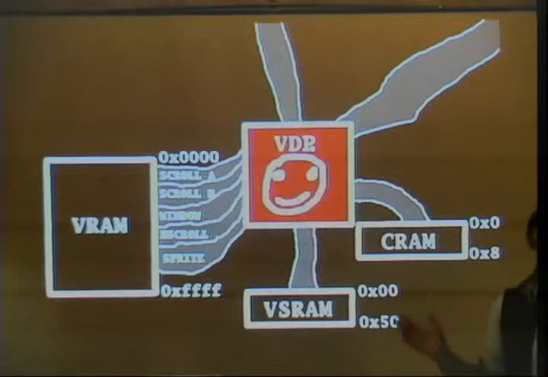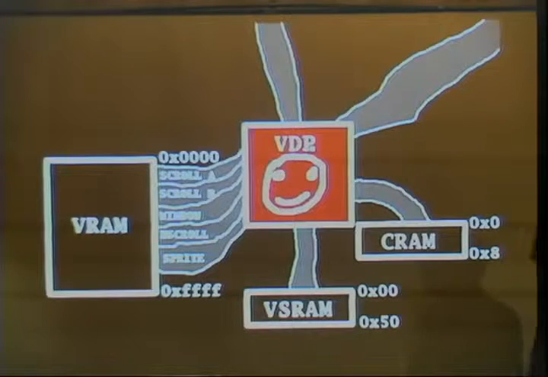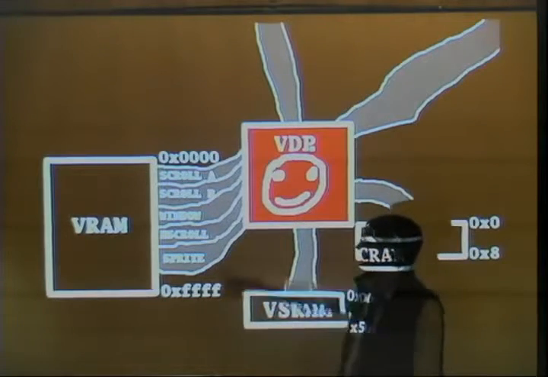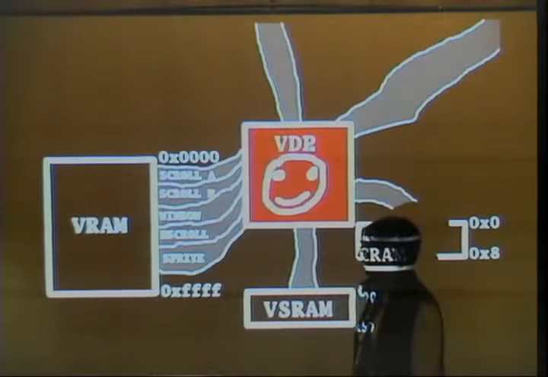And I'm not going to talk about window either any further, because I don't really use it, and I haven't really seen too many games that do. You can use it, but we haven't gotten that far. Scroll B is the same thing, doesn't have a window associated with it.